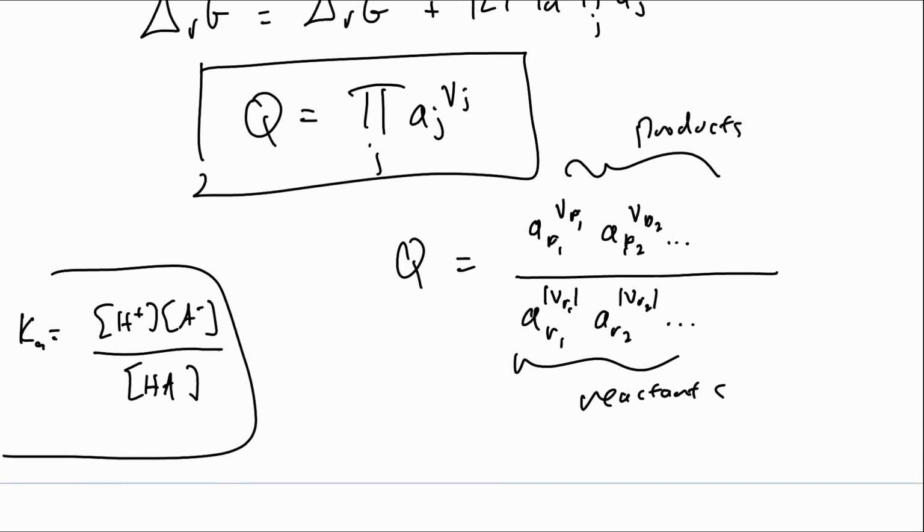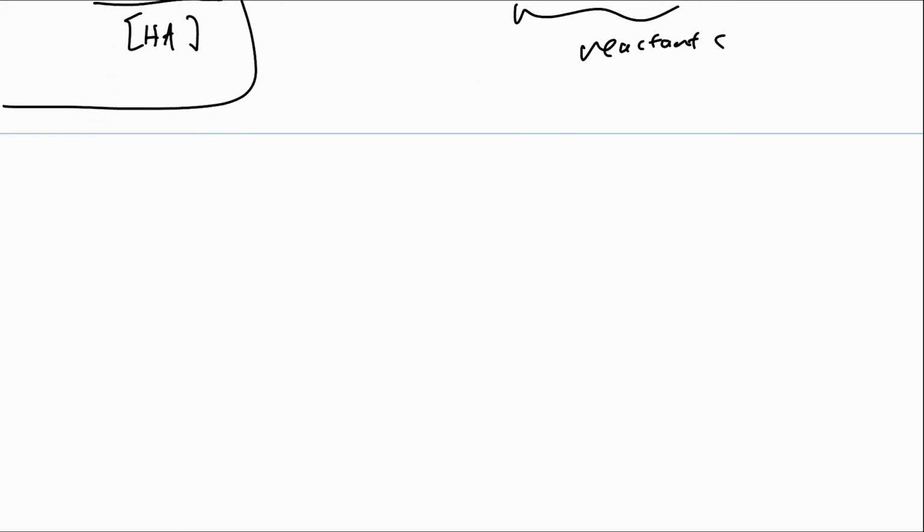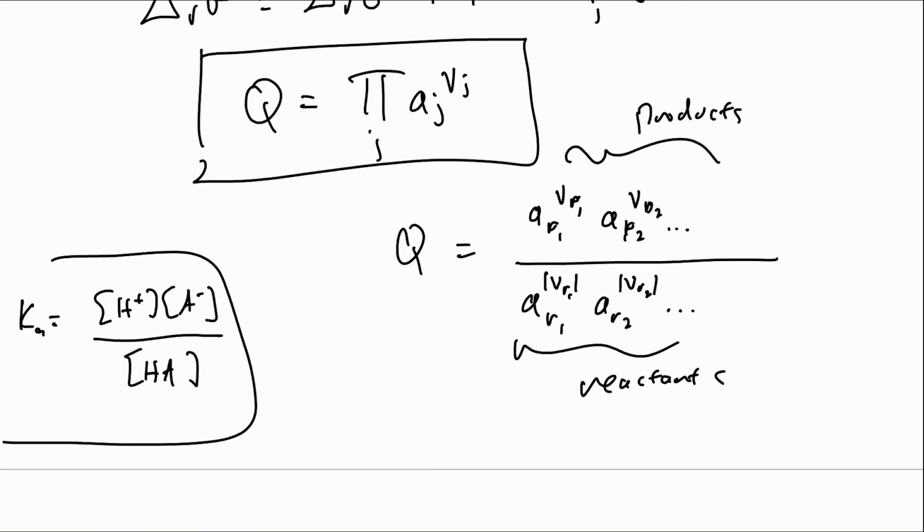And so in our business, we have those nu's which are positive and negative. And remember, the stoichiometric numbers are positive for the products, so they're just raised to something squared, something cubed, something to the first power, whatever. But the reactants are negative. So then you have HA to the minus 1, okay? Because the nu can be minus 1 if it's a reactant. But you don't like that, and I don't like it so much either. So here it is in the denominator. But that's why I put absolute values there, because they're really not positive. So it's a nice clean way, if you're comfortable with it, to write it. And we can go from there.